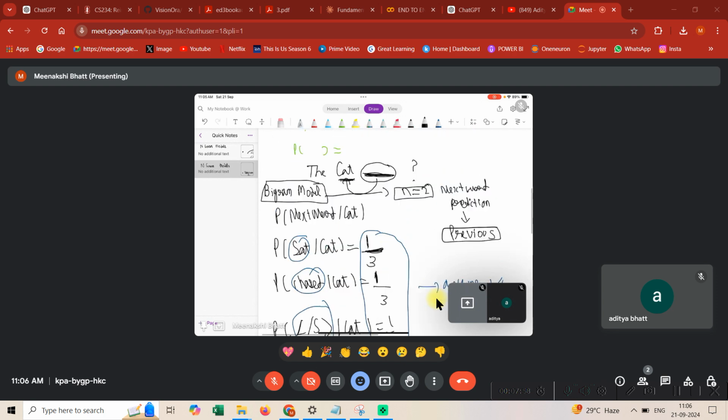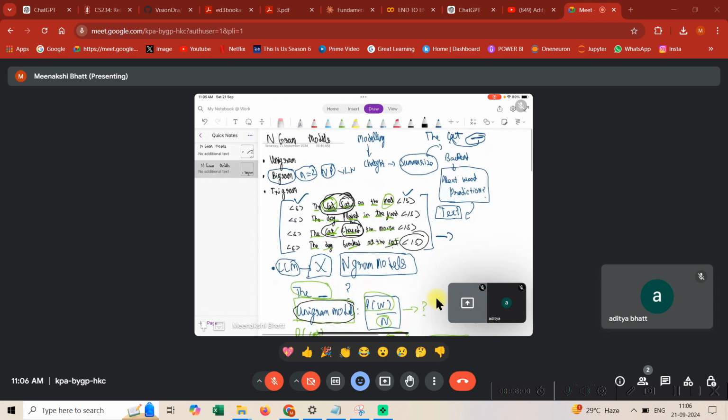Now guys, try to understand what we are trying to achieve and what the objective is here. We are talking about n-gram models. What is the problem statement? The problem statement is next word prediction. Why is this the problem statement, guys? Because this is how the statistical process is designed.